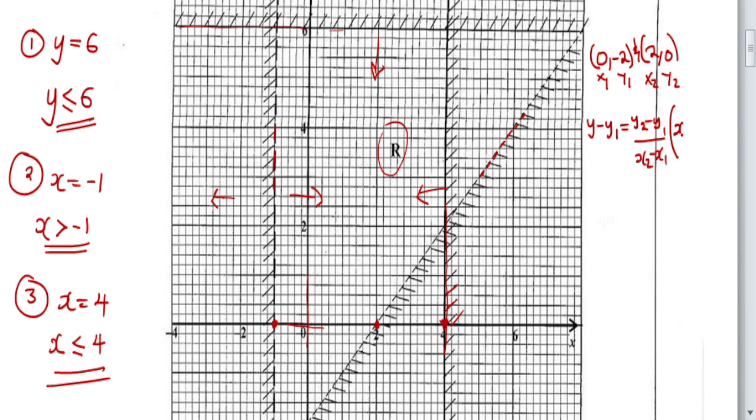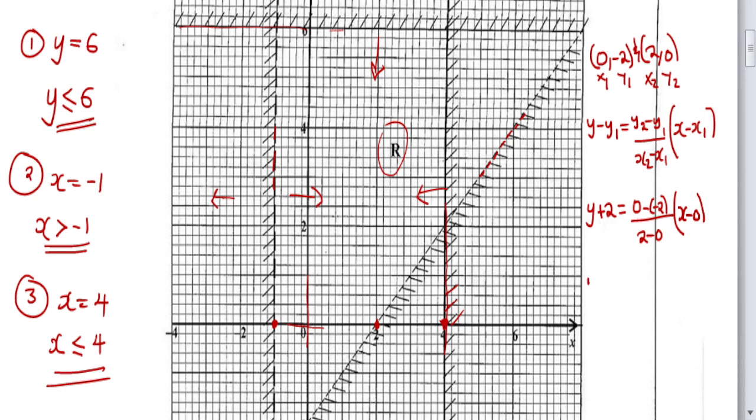then inside the brackets we put x minus x1, like that. Then y minus y1: our y1 is -2, so it's going to be +2 because of that other negative. Then y2 minus y1 is 0 minus -2, over our x2 which is 2, our x1 which is 0, so 2 minus 0, then x minus x1, where x1 is 0.